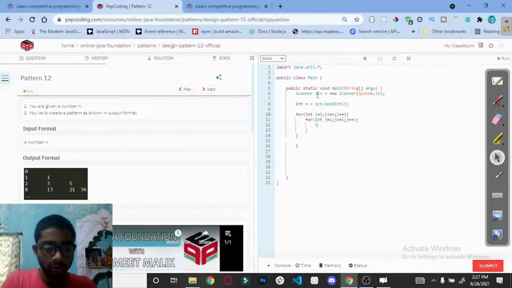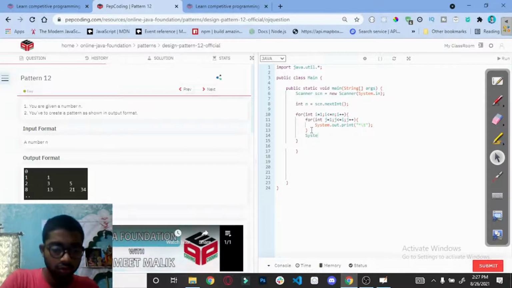Here we are going to print the star, System.out.print the star, and for the next line we are going to use System.out.println.